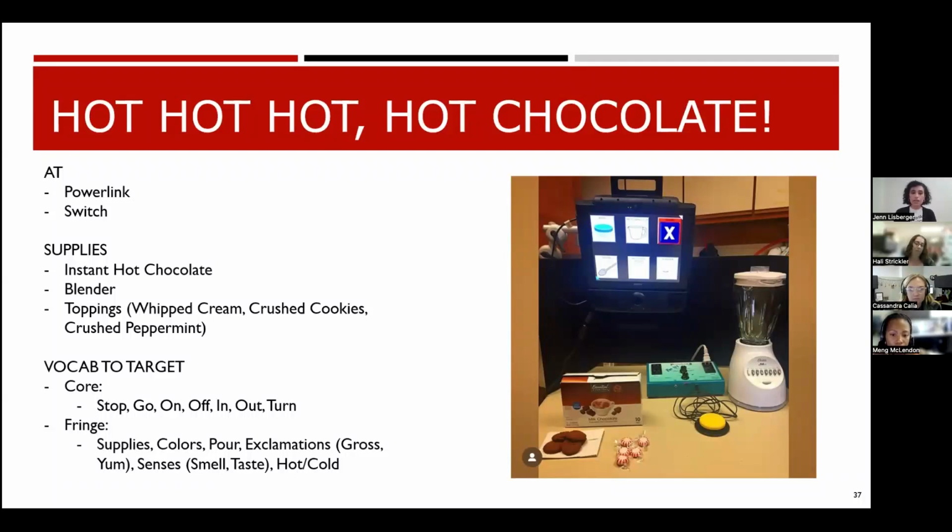And then all of your fringe, your supplies, you've got colors for all of your senses, smelling, tasting. If chocolate's not your jam, maybe we can come up with something else that's an instant. If you want coffee, you can froth up a coffee cup too. And then hot and cold, so good time. And this one has a picture, you'll see an eye gaze device in the background that has some of the supplies that we might be using, because that's an option too. And that doesn't have to be on their dedicated device. That can be on a separate device for something low or mid tech.